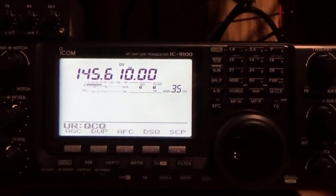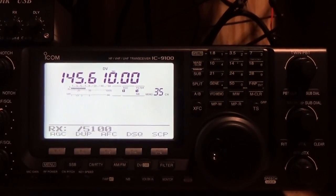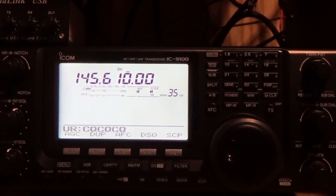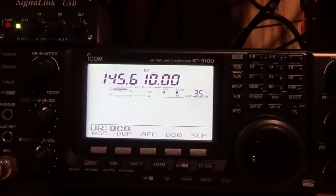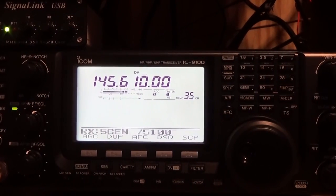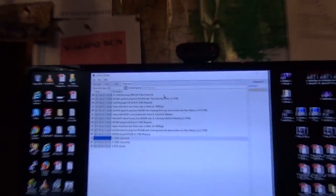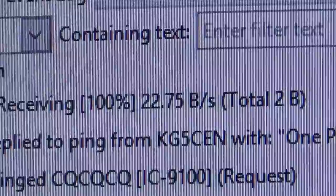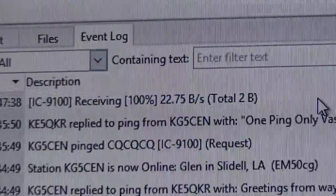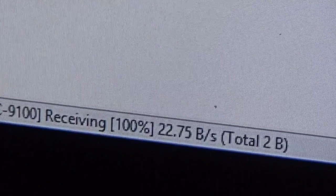As the radio cycles back and forth, it's basically sending packets, and my station is replying to his station, acknowledging the packets, or, you know, there's some error correction in there via the DStar protocols. You can see there, that's probably the bulk of the message. And eventually, there's a status here. You can see the status. It gives you, you know, how much is coming through. You can see it received 100% there. And eventually, that message, I think there's another status indicator here at the bottom of the window.